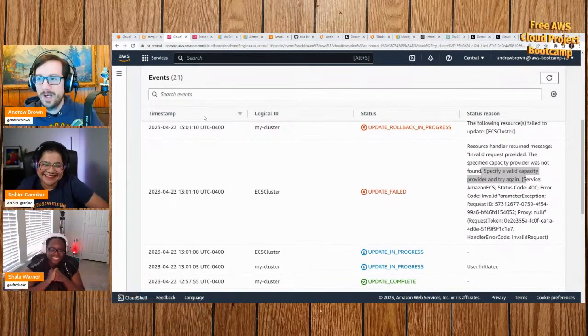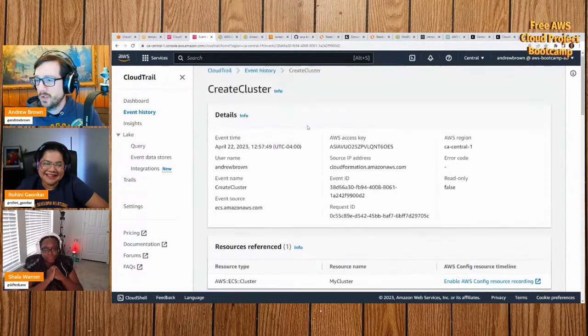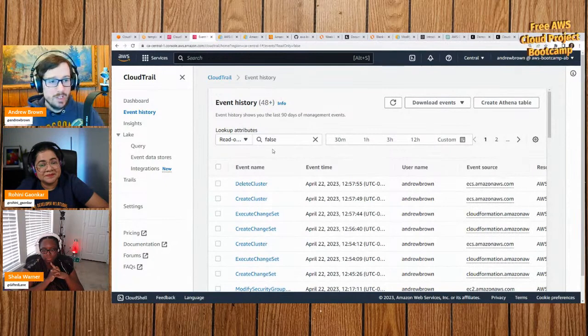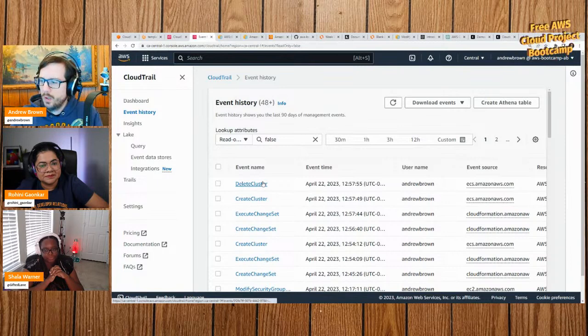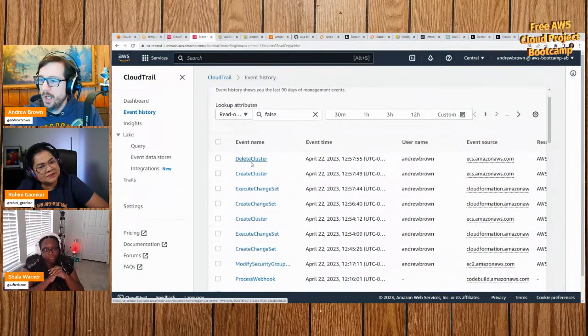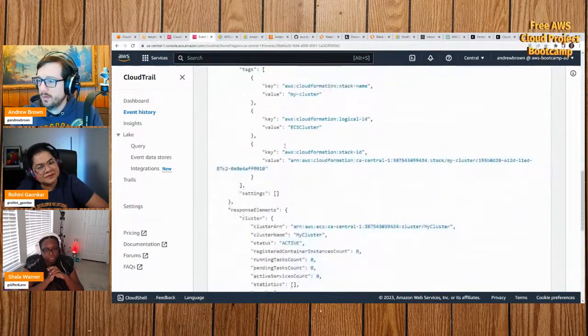So, we'll go over here, and we'll take a look at the event history again, because I'm trying to see if we can get additional information, and to get you in the mindset that if you run into a problem with CloudFormation, run over to CloudTrail. It's super useful. We'll give this a refresh, and notice that it says create cluster and delete. It deleted it because it failed, right? So we'll go into the create cluster and see if that error is in there.